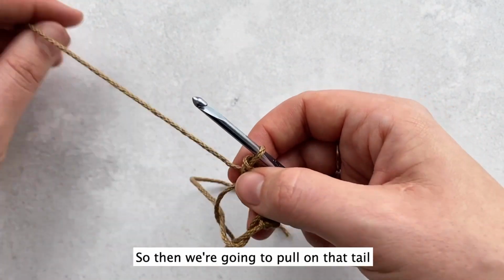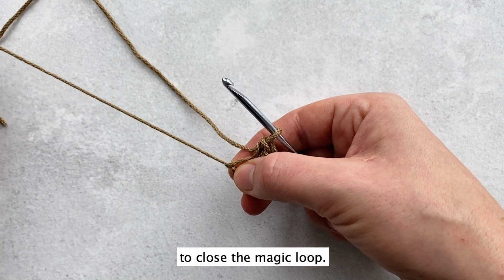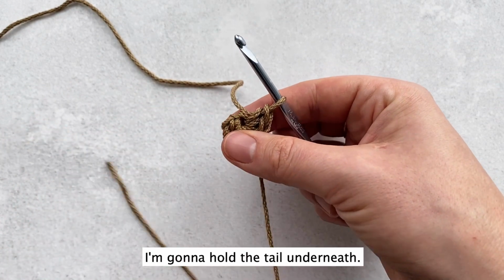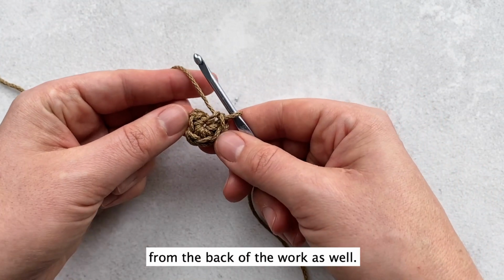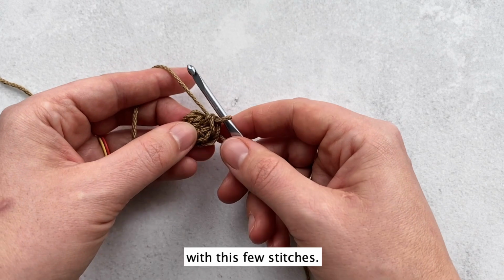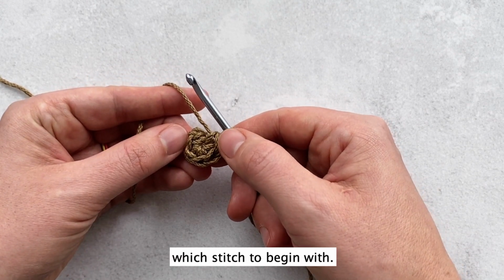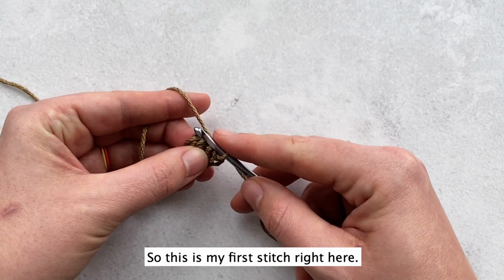So then we're going to pull on that tail to close the magic loop. I'm going to hold the tail underneath. For this one, we're going to be working from the back of the work as well. It's much easier, probably impossible, to access that third loop if you were working from the front of the fabric with this few stitches. So I'm going to count back to know exactly which stitch to begin with. That's 1, 2, 3, 4, 5, 6. So this is my first stitch right here.